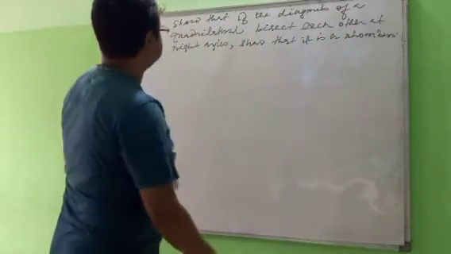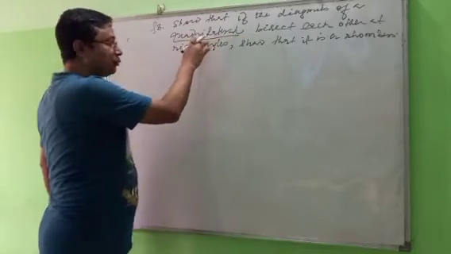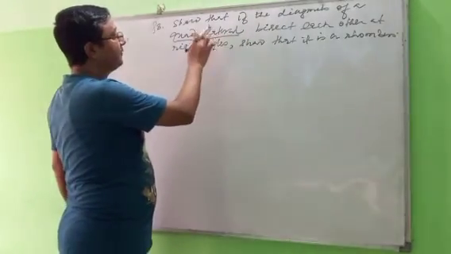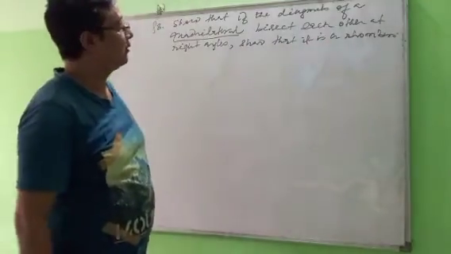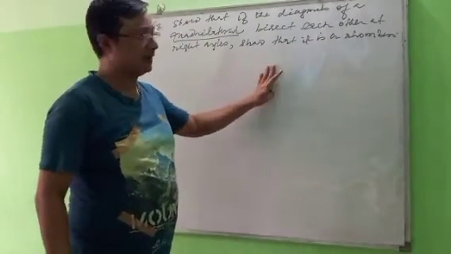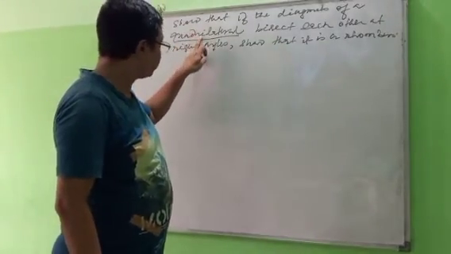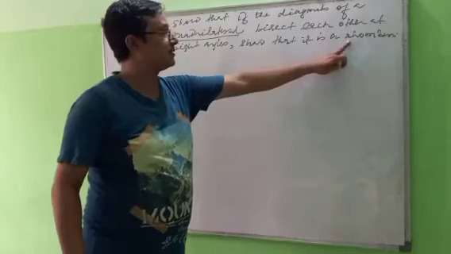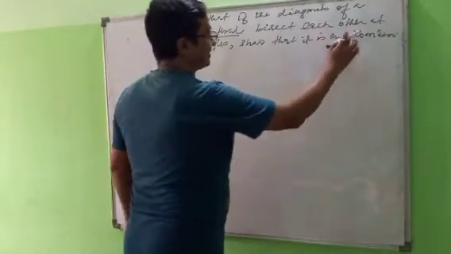Now they have given that the given figure is a quadrilateral. You have to show that the given figure is a rhombus. For this, you will make the four sides equal. Making the four sides equal, this quadrilateral becomes a rhombus. So now first you will make the figure like a rhombus.